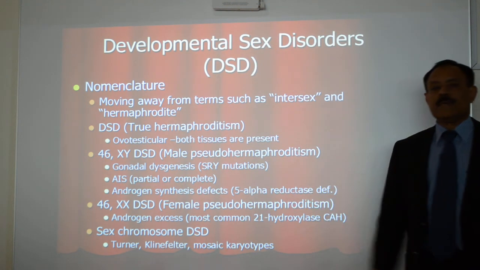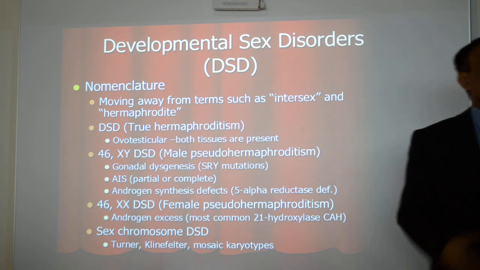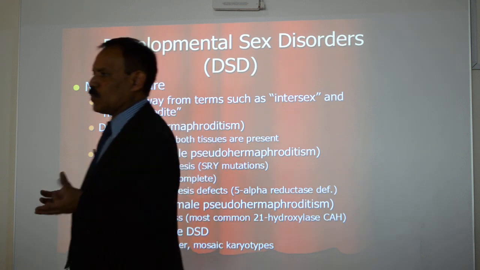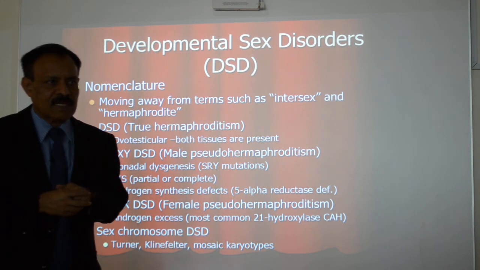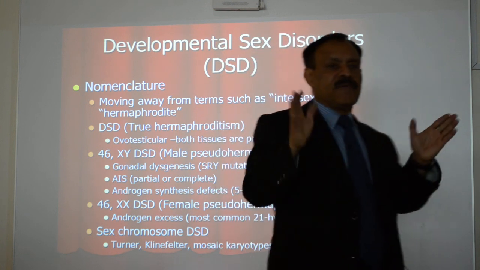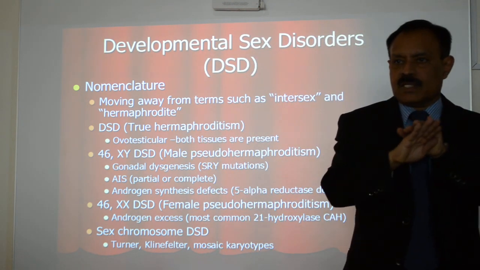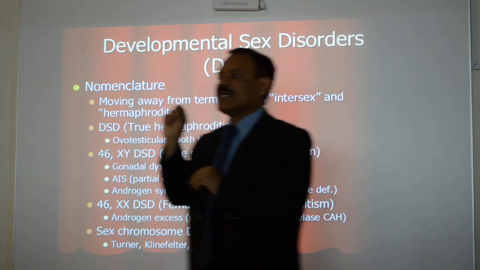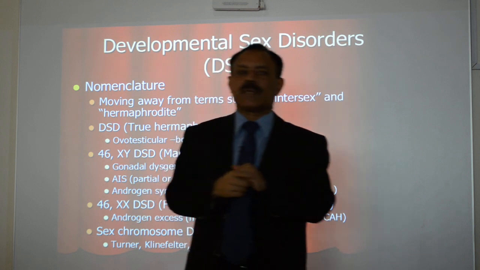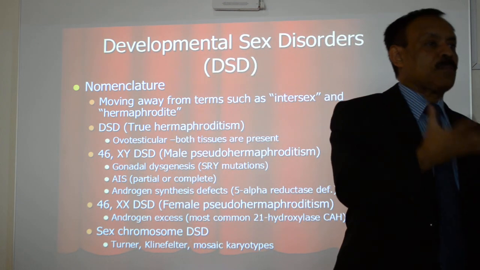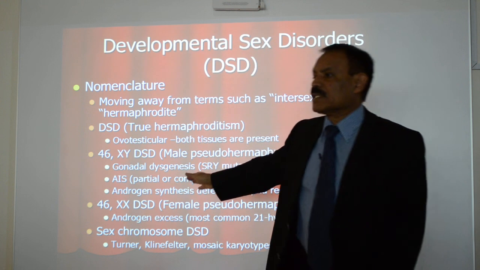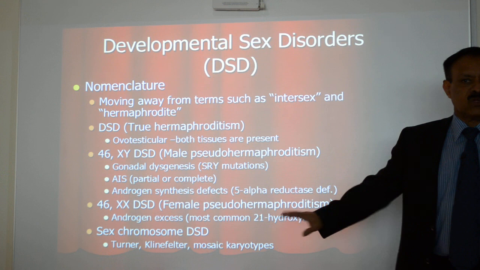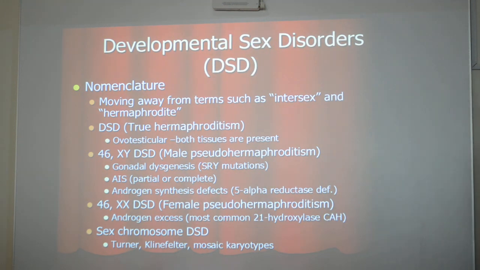On the other hand, if you have a 46,XX, which is genetically a female, but because of the extra testosterone being produced from the adrenal cortex, what will happen is the vaginal wall will be closed because it looks like a scrotum, and the clitoris is increased in size and looks like a penile part. So now it looks like a boy. Genetically, it is 46,XX. You can see that. But it is 46,XX DSD. So you can understand the problem. Now the problem is over here.